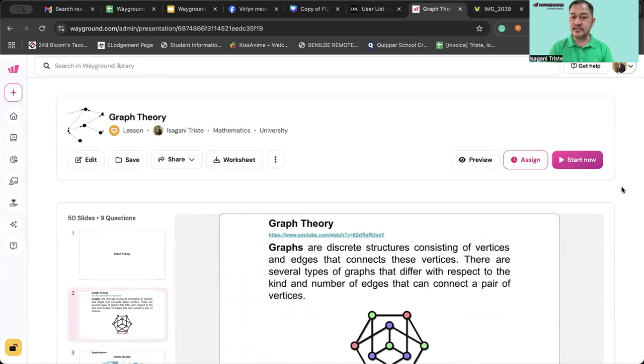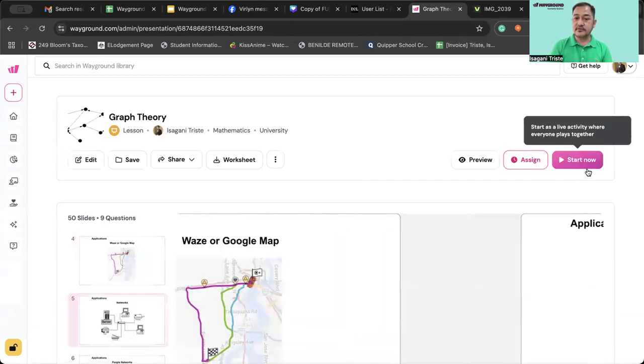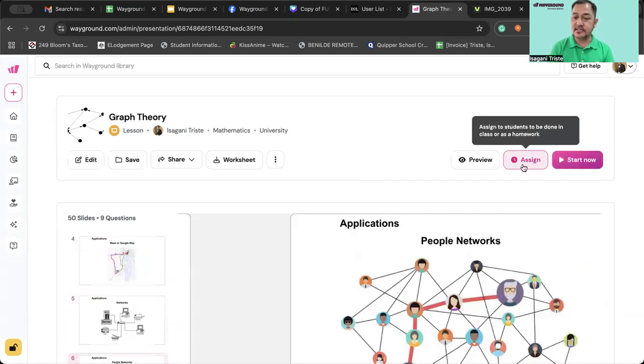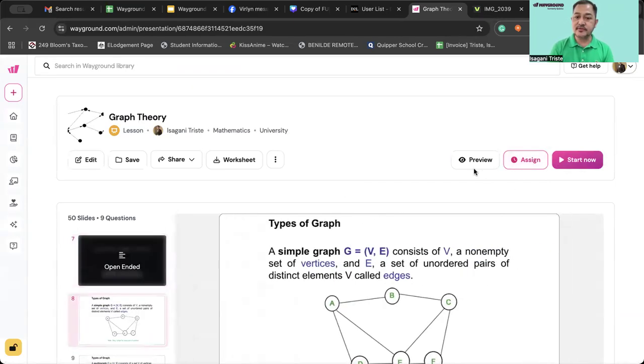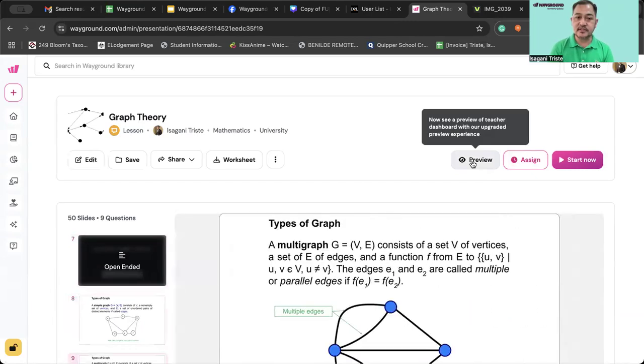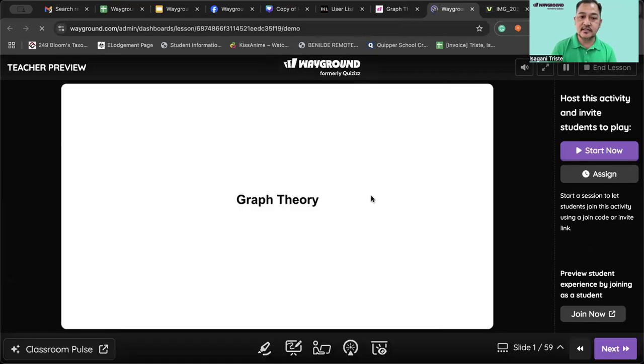So now you can already start using it in your class together with your students, or you can assign them to view your lesson. If you want to preview your lesson, we can just simply preview it so that you will know how it will look when we show it in our class. So this is how it will look.